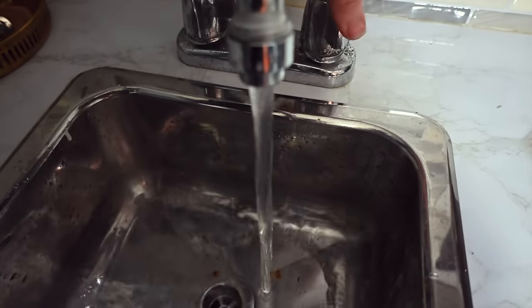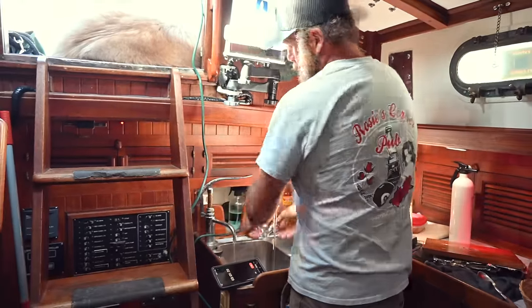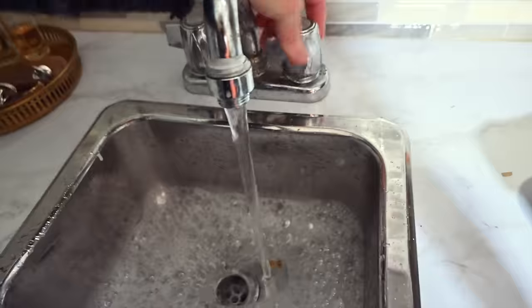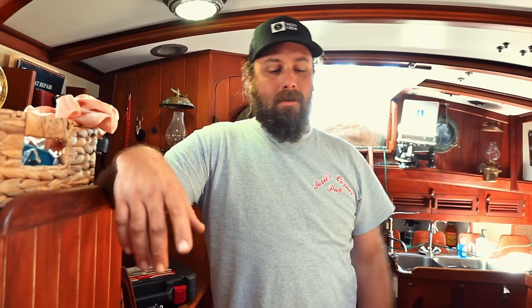After it sits for 30 minutes and you've walked the dog, and he's pooped in some place that he shouldn't have pooped and ran you all over the marina looking for bags, then you can open all of the sinks back up and then run it for 3 minutes. So then you do it again, let it sit for 30 more minutes. Then after that, you run the tanks dry.